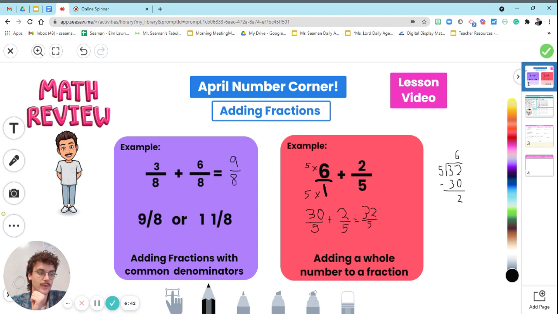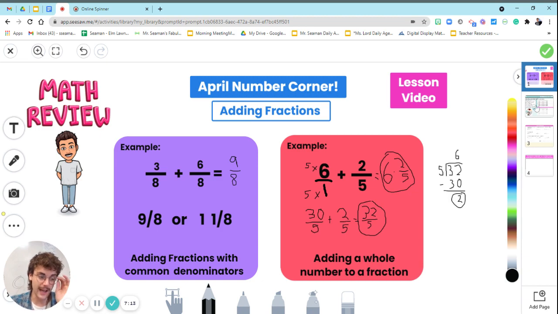So our whole number will be something like this. It is going to be 6 and, what else? 6 and our remainder, which is 2. So 6 and 2/5. So what's funny is that we didn't really have to do anything to this problem. We got our final answer here. But as an improper fraction, it's 32/5.